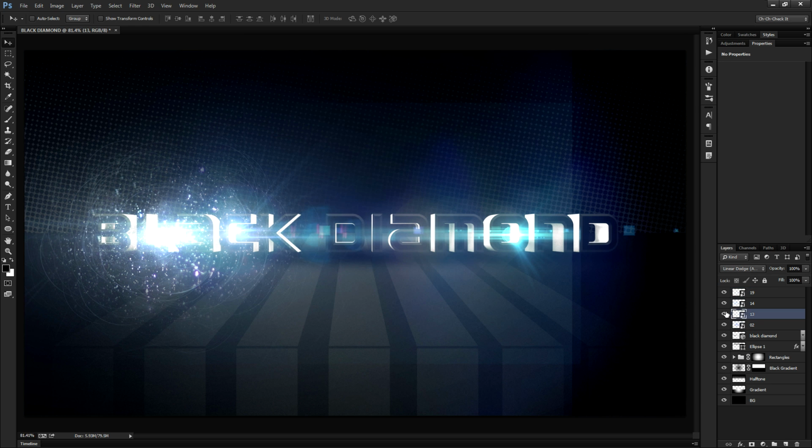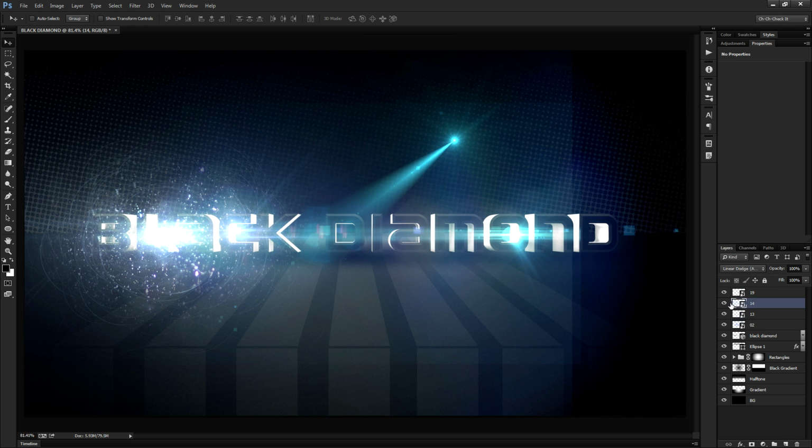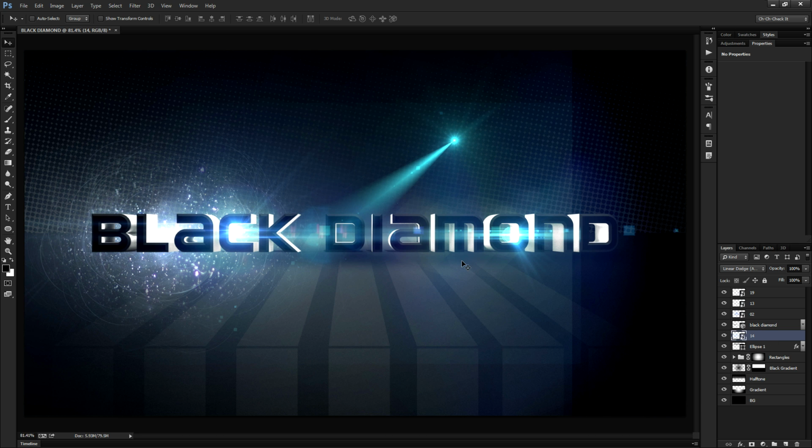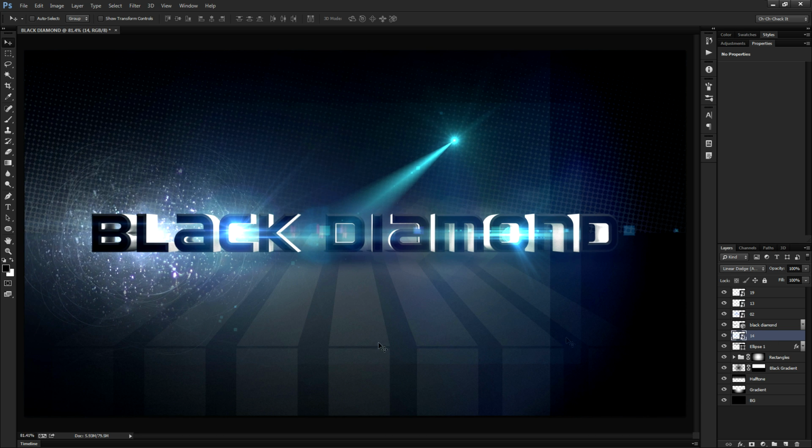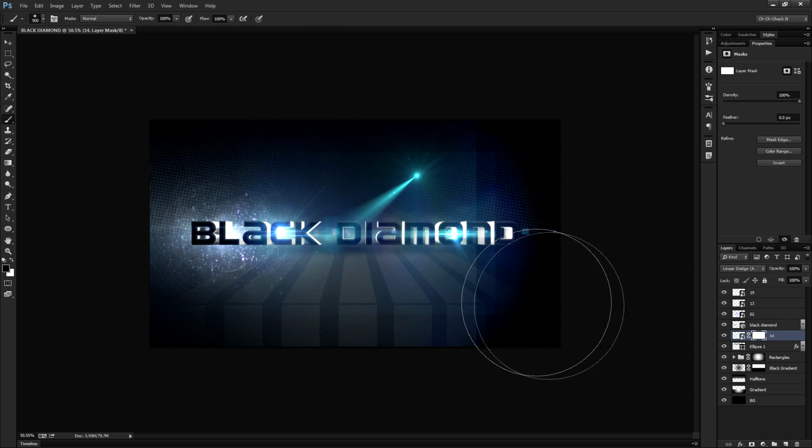And let's see, I believe this was, nope. That's not the one I want. There we go. This one should go underneath the black diamonds. And let's put that right around there. Looks pretty good. And let's apply a layer mask and grab our brush tool. And with this, we will just kind of fade out that edge over there.